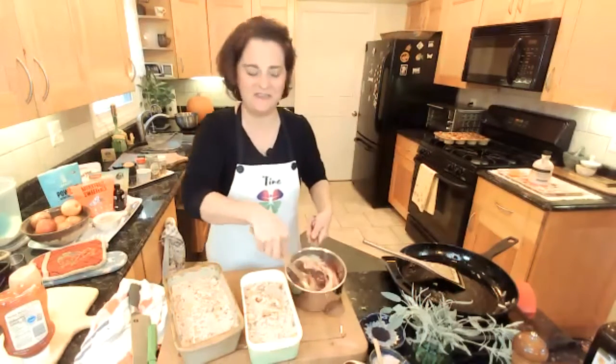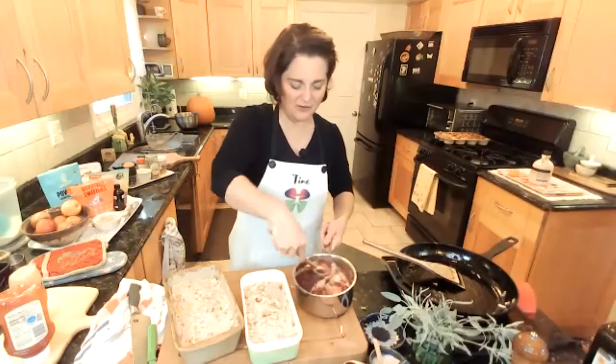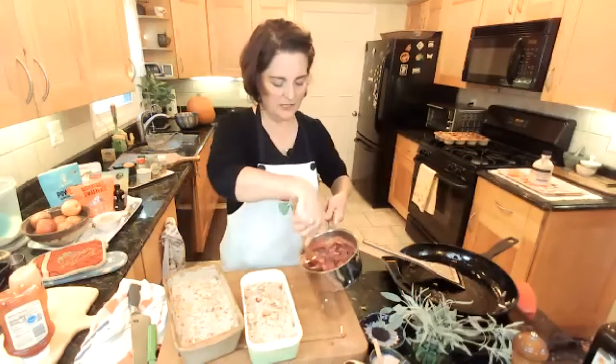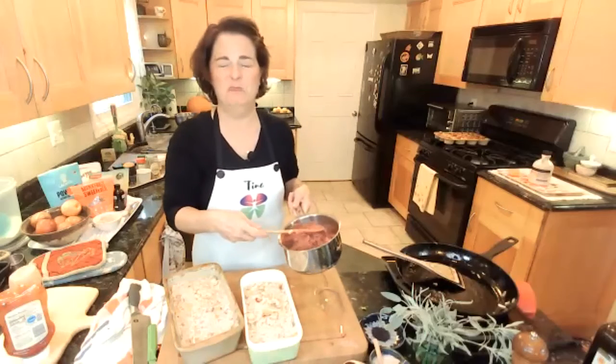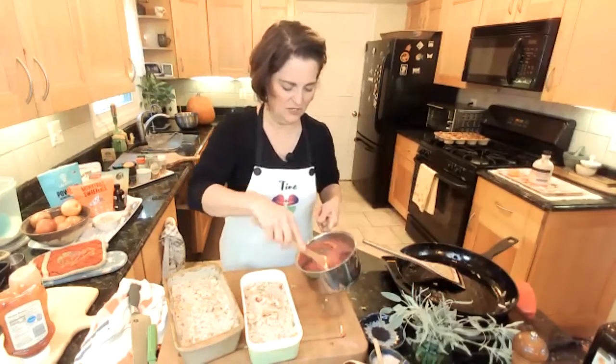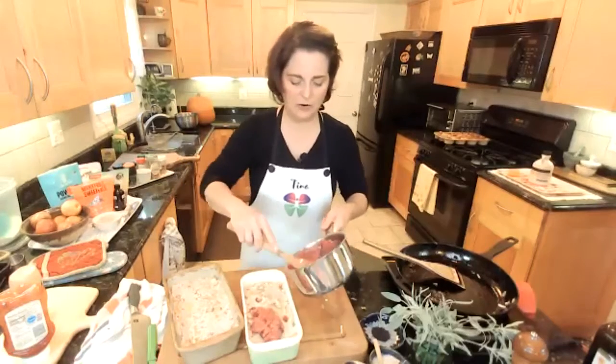You don't have to do this if you don't want. You can just put the cranberries right on top. You can just put ketchup right on top. But you're going to make this little mixture. I think it's mouth-watering. Amazing, delicious. Put that right on top.